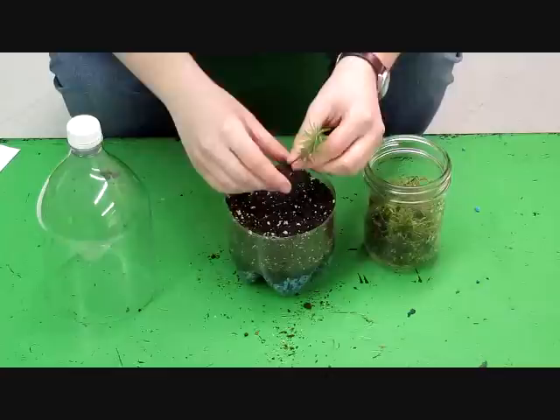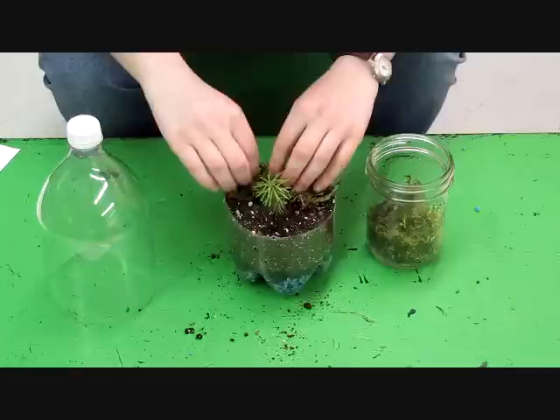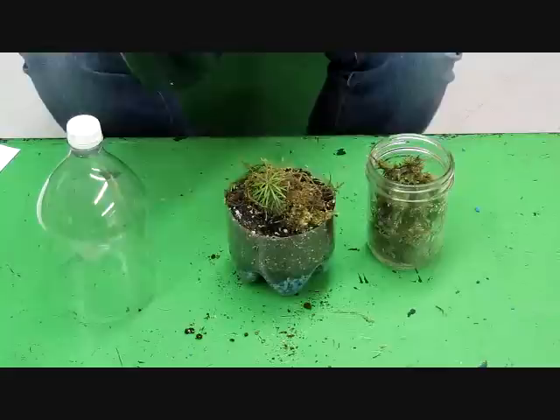Now I'm going to add the plants. Here I have a fir sapling and some moss. If you're going to collect your own plants, it's a really good idea to get them from the same area, because then you can almost guarantee they have the same sunlight and water needs. Or you can just plant one plant and add a little moss. It's really up to you — it's not rocket science. This is the part of the terrarium where you want to have fun. Be creative, be artistic, add decorations if you want. The sky is the limit.